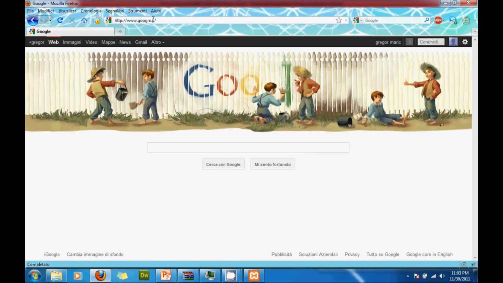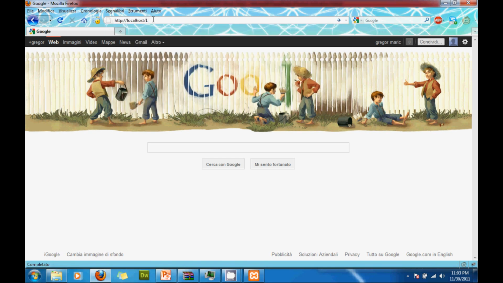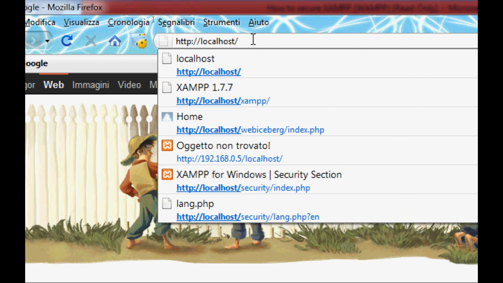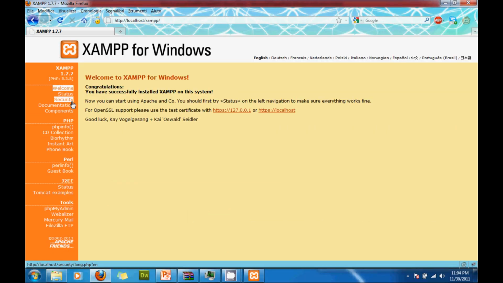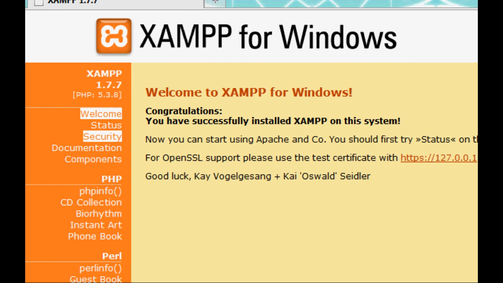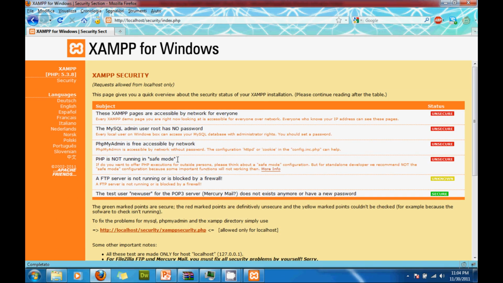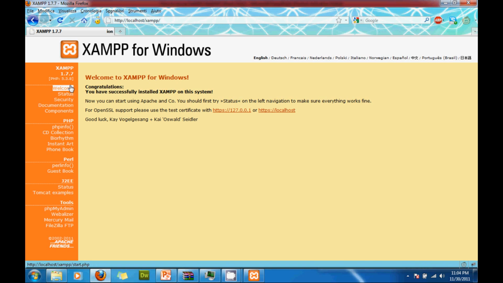Anyways, alright, so what you have to do is you have to type in localhost in your browser bar, and let me zoom in for you guys so you can see. And here we are on our localhost. So let's see currently what is the status after a default installation. Well, as you can see, everything is quite unsecure, and everybody can access our files and our database. They can change information on our database, and so on and so on.